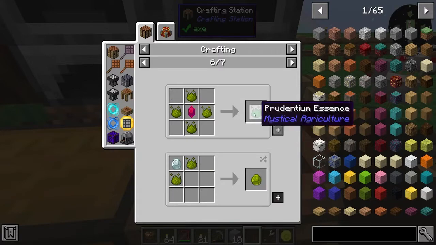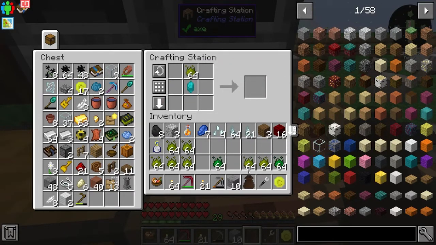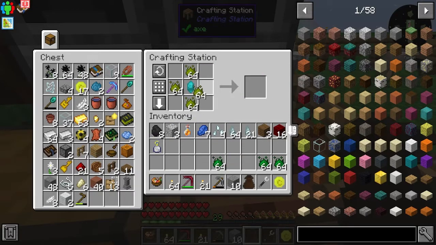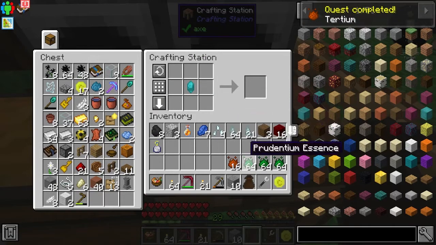No. Oh, it's only 4. 2, 3, 4. So this stuff goes quickly. So 4 inferium makes 1 stack of Prudentium, so 4 stacks of Prudentium would make 1 stack of the next level, which I think was Supremium? Tertium. Like that. See, that only made 16.